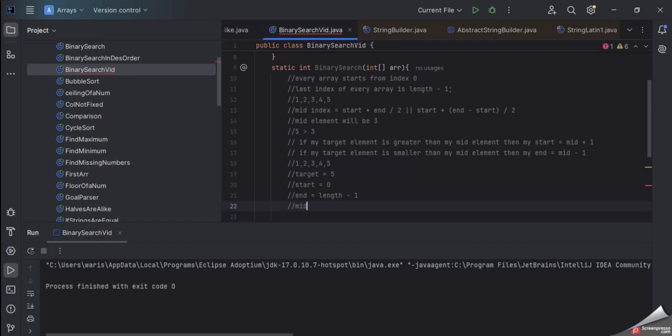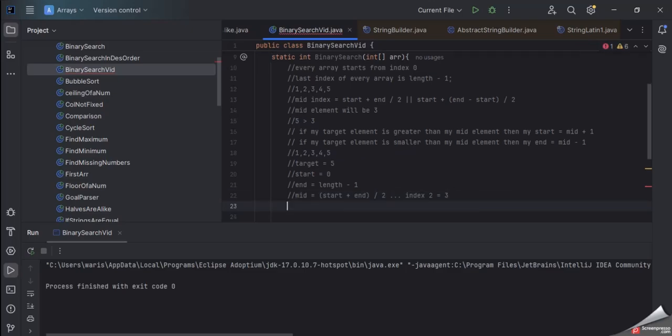And my mid will be at start plus end divided by 2, so it will be at index 2, which is 3. So my mid element is 3.